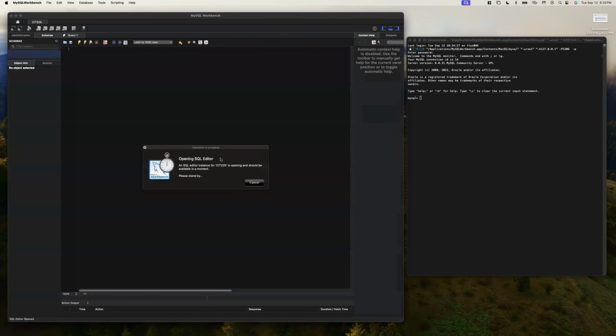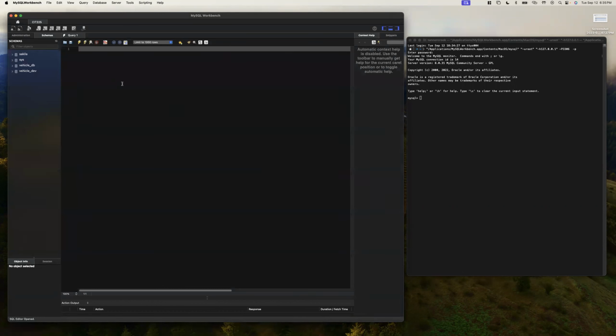So anyways, I'm going to connect here. So here is our connection in here, and essentially we're at the same point in both of these, between the command line and here. So what I'm going to do is take actions in the GUI, graphical user interface, in the IDE, and then I'm going to mimic it over here, so you can see the similarities. So we're going to be working with a standard default database called Sakila.